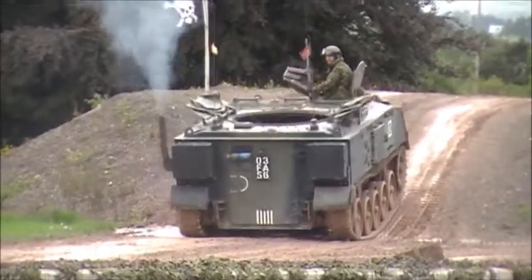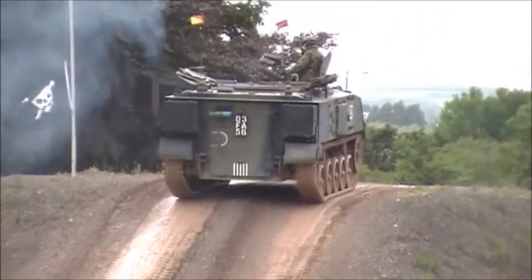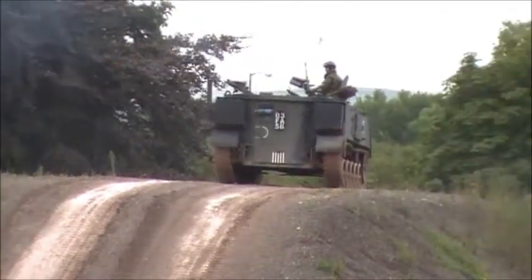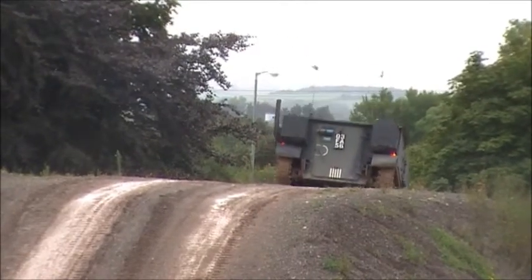Now, next type of vehicle coming on. Again, you can see this one is not a tank. This is what the military call an APC, or Armoured Personnel Carrier. And the idea of a vehicle like this is to take the soldiers forward across the battlefield.